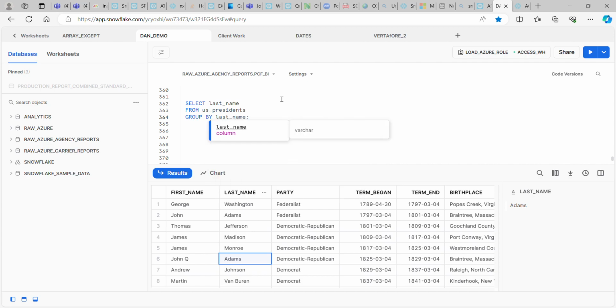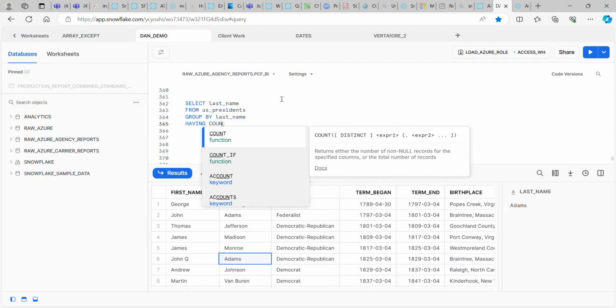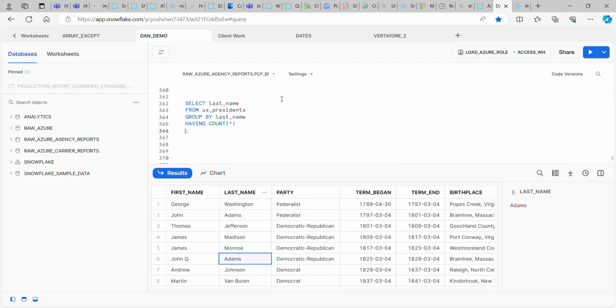After the group by, we add a condition called having, which effectively is like a where clause on the group by. Having a count of more than one.